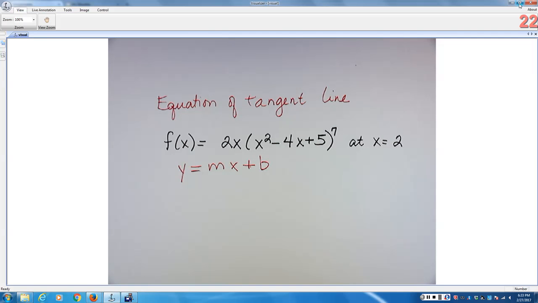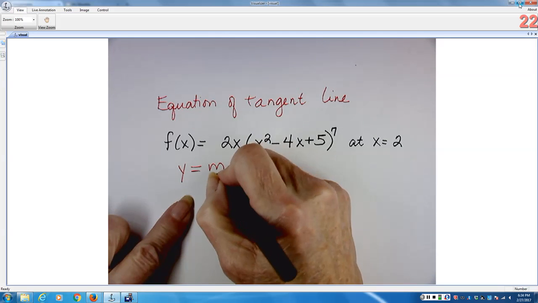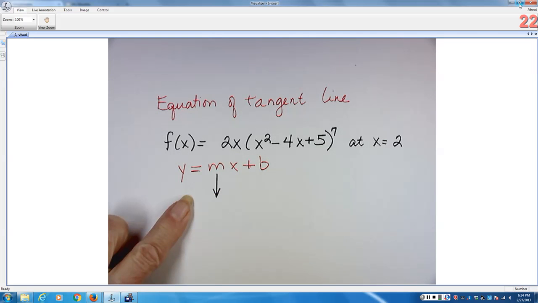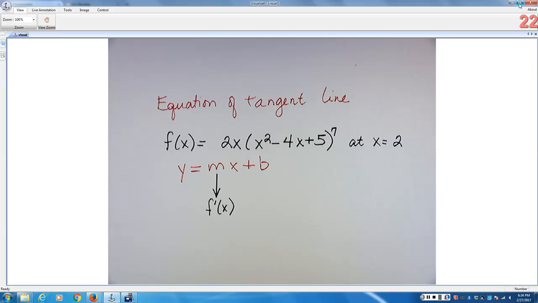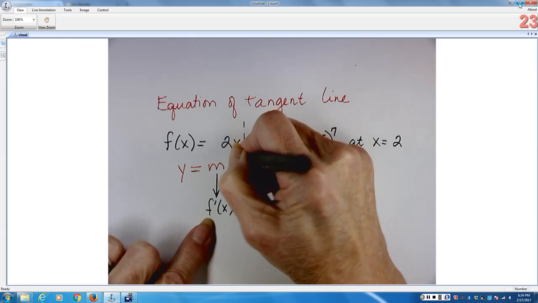Number 16. So what you're trying to find first is the slope, okay? And the slope is the derivative of the function. That's one of the main lessons from chapter 11. The slope is the derivative of the function. Whether it's a graph or whatever, it's the derivative of the function. Slope and derivative are the same thing. So first of all, we have to have f prime of x. And f prime of x is a product.